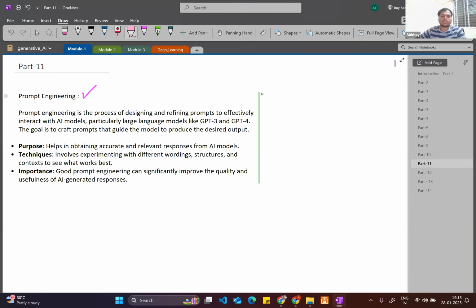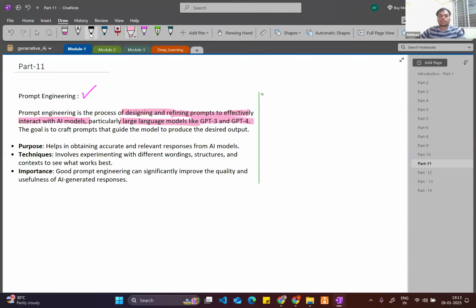Prompt engineering is the process of designing or refining the prompt effectively to interact with the AI model, particularly large language models like GPT-3 and GPT-4, from where you want to get the answer to your query.